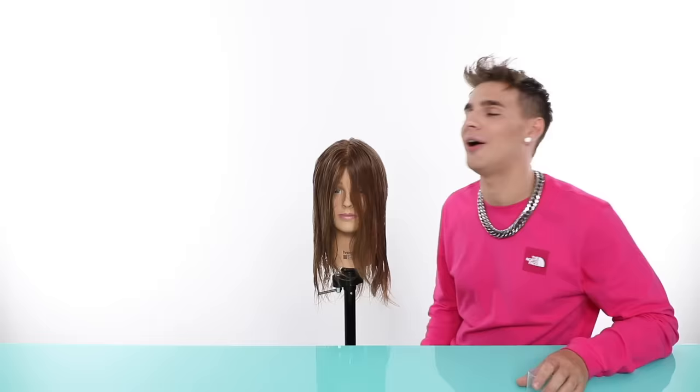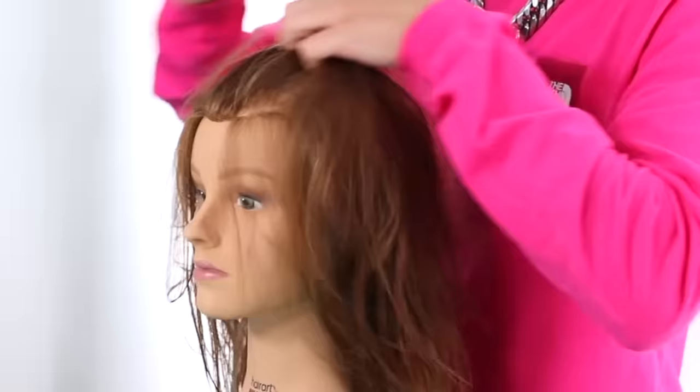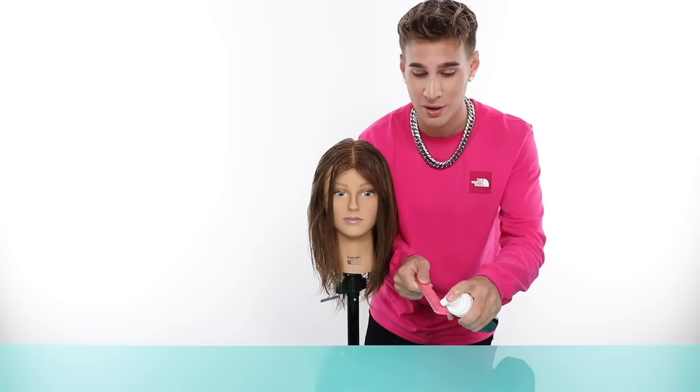This volume foam actually works by swelling your hair fibers and then adding just a soft, flexible hold to your roots wherever you apply this product. I'm gonna get my part where I want it. I'm gonna do a middle part today. And what I like to do is just directly apply the volumizing foam onto the wide tooth part of the comb. I'll just do a few squirts down the comb like this.